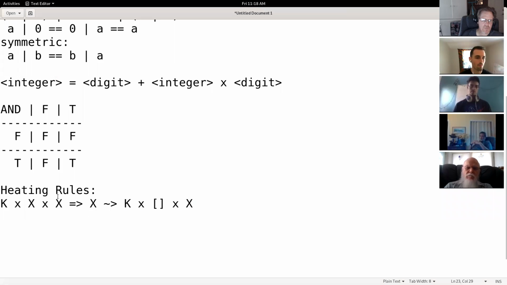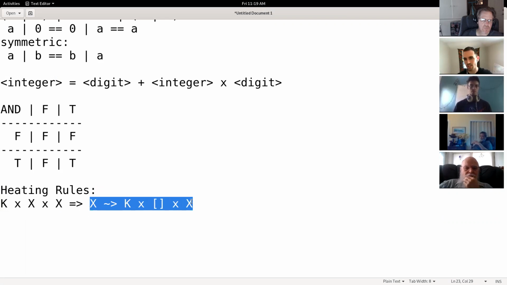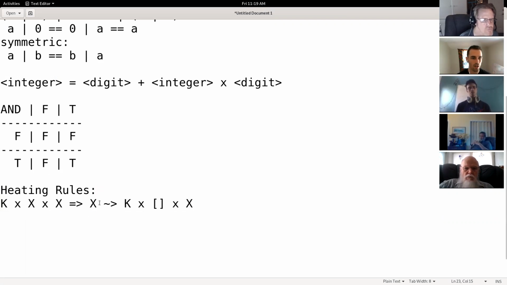And then we'll do the same thing for the second one in this case, if it's strict in both of these things. Yeah, so the heating rules have to deal with taking terms out of their context so that you can evaluate them kind of independently of the context. And then people will also talk about cooling rules, and they're exactly the opposite. Once you've done the evaluation for that process, like whatever it may have been, then actually placing it back into the hole that you got it from, essentially.